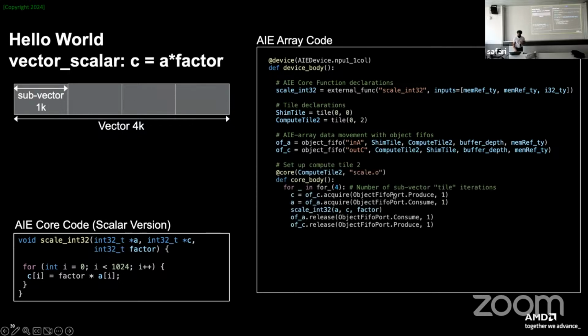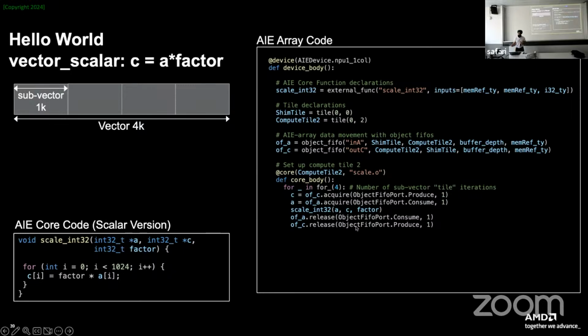And here you provide all the communication and how you will access the elements for the computation to be run on the core. For example, here you see we acquire one element from the output object FIFO for production, so it will produce the data. And then we have another object FIFO which will consume the data. This one is the A FIFO, the object FIFO for the input element. And then we pass these FIFOs to our function.